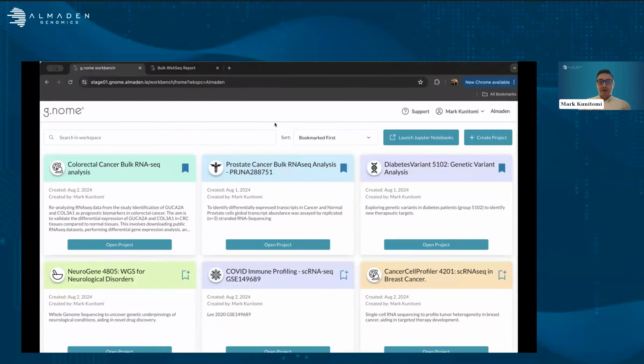So that's going to do it for our live demo of Genome today. What we did is really take you through the process of identifying data that you want to analyze, bringing in accessions and metadata, launching several workflows that allow you to bring in tens to hundreds of gigs of data that's publicly available in a very rapid process.